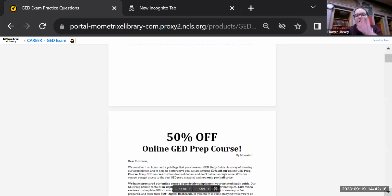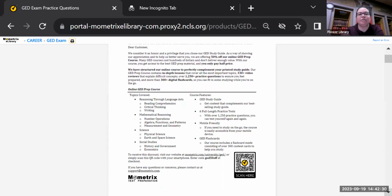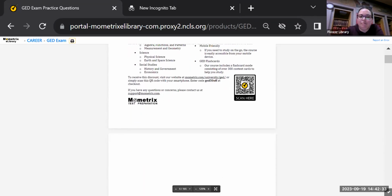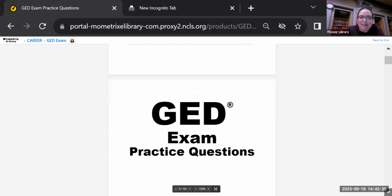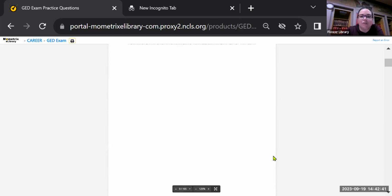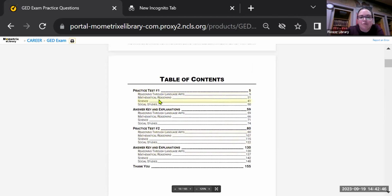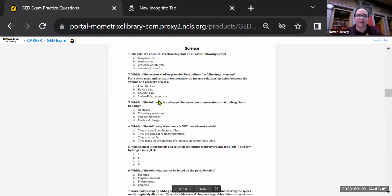It gives you some of those first few pages that you would see if you had one of the Mometrix books in front of you. Because if you weren't aware, Mometrix not only has these online offerings, but they have actual physical books as well that you could purchase. And the materials, they match. Okay, keep going here. So this chunk looks like a book. Aha, here we go. The only interactive portion would be the fact that you can click on that table of contents and it'll jump you to a particular section, but you could print out these pages.